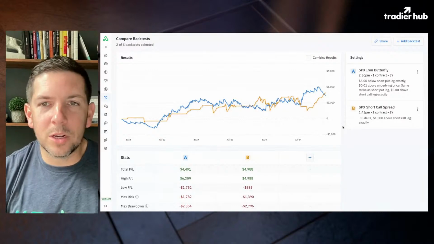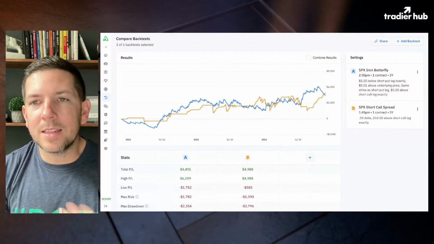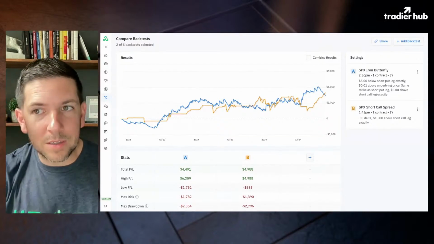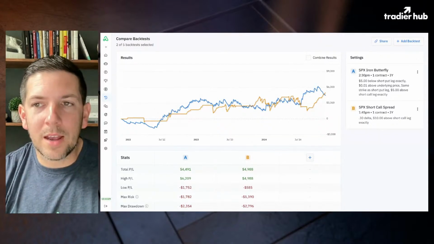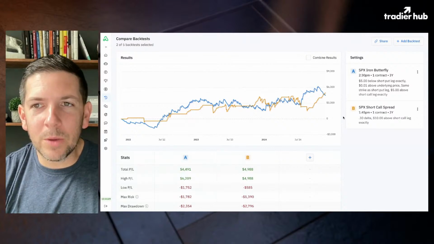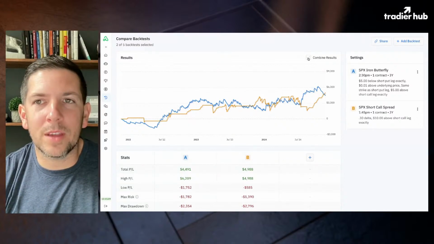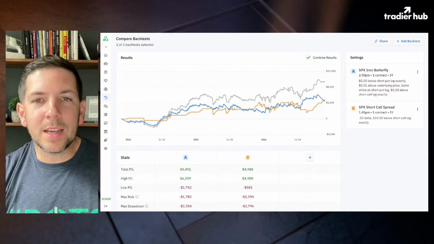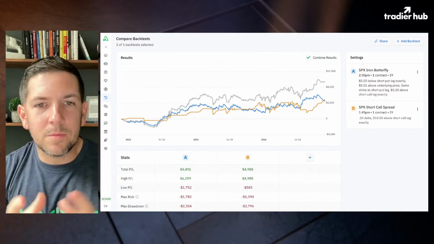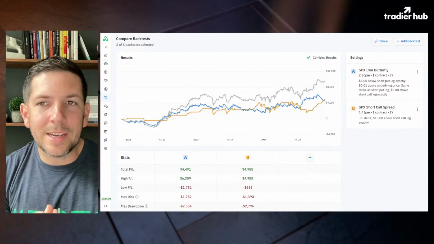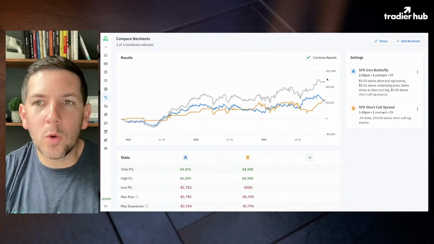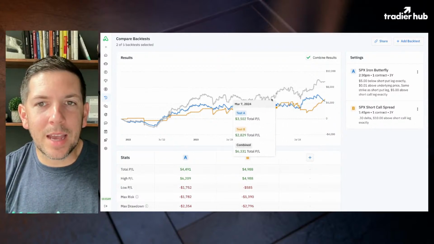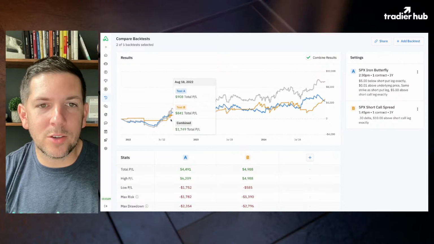have different profiles. One is very consistent, lots of entries, lots of repetition. And the other one is only entering positions at certain times with certain criteria, like RSI above a certain level. And what we can do here now, and I think this is one of the most powerful things you can do, is click this button up here to combine the results. What that does is it takes the joint performance of these strategies on any given day, and combines the results into a total combined P&L. And you can see what would have happened had you included both of these strategies in your trading.